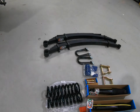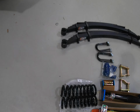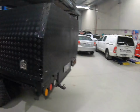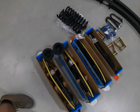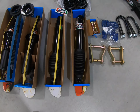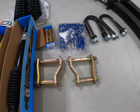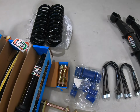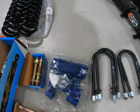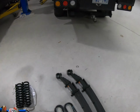And just here, we've got the front coils for the struts. They're a 120 kilogram upgrade just to compensate for the bull bar and the winch he's got fitted. There are his brand new front struts we'll be fitting up, and there's his rear shocks. Over here, we've got the brand new rear greasable shackles for his leaf springs, and the front leaf spring pins that are also greasable. And there's all his new bushes and his U-bolts to be bolting those new leaf springs back in.